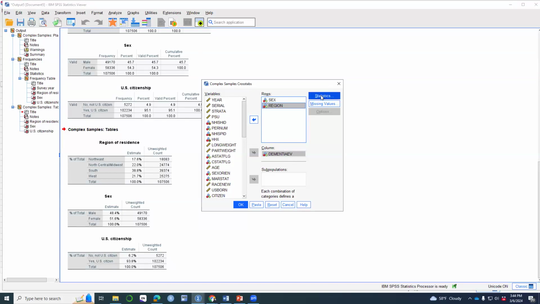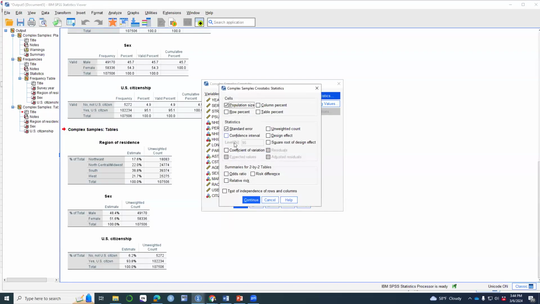That's for dementia. So you go to Statistics, and then with the statistics, I don't want to see the sample percentages, but let's say I want to see the table percentages, let's say the column percentages, and then probably I also want to see the unweighted counts for each of them.